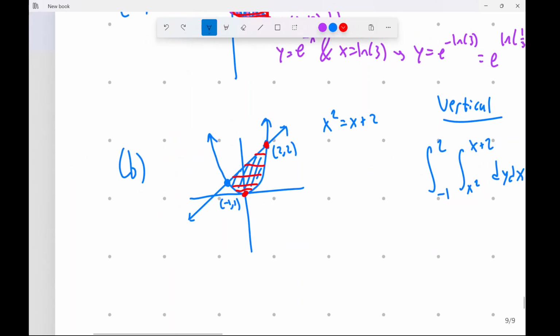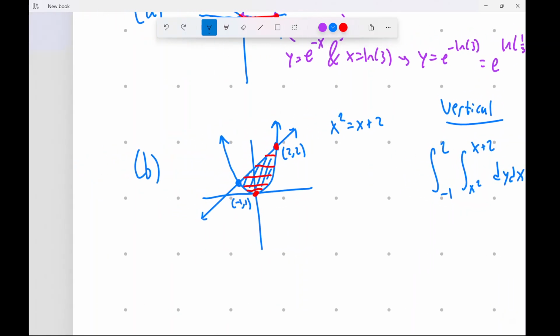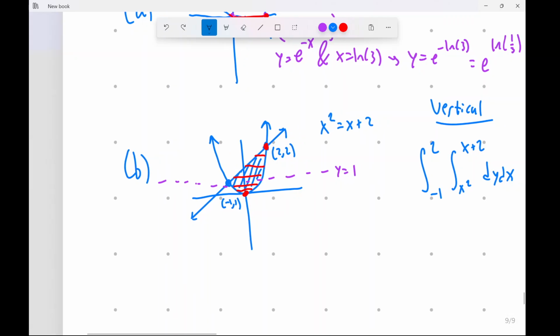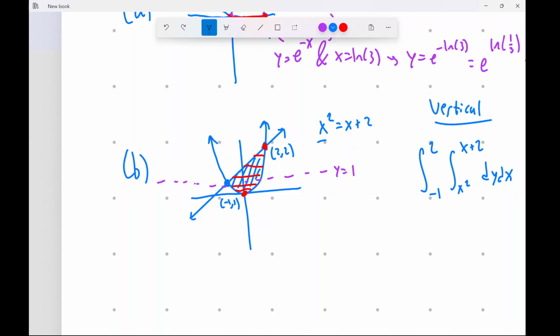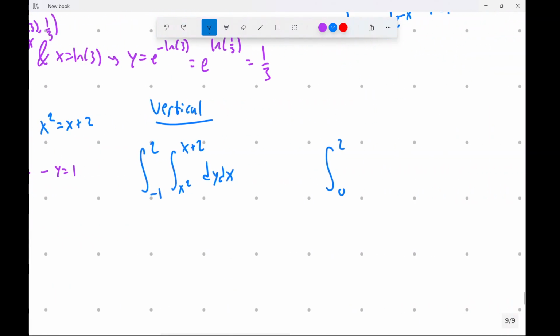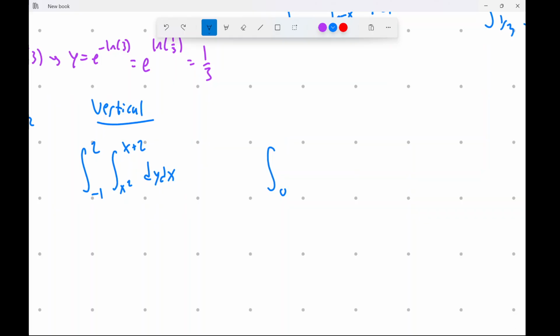And now we'll ask ourselves, okay, along each of those lines, what are the two curves that bound y? And the answer is, well, it depends. If we are below, I'll use this in purple, if we're below this line, which is y equals 1, because it's where we intersect this point, then the two curves are both this x squared curve. If we're above that line, then it's between these two curves. And so because of that, we need to split up the integral into below that line and above that line.